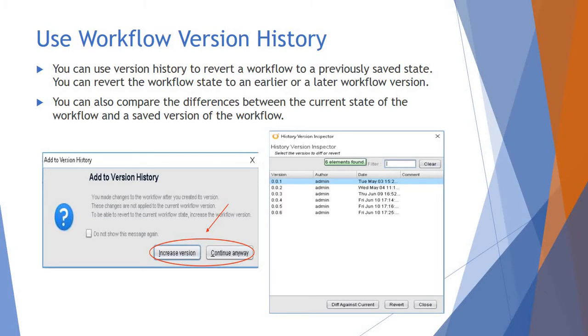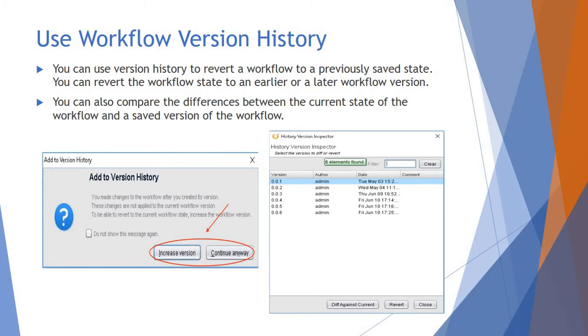To store the changes in the version history, you must create a subsequent workflow version and save it. The version history is kept in the database along with the workflow itself. When you delete a workflow, Orchestrator marks the element as deleted in the database without deleting the version history of the element from the database. This way, you can restore deleted workflows.